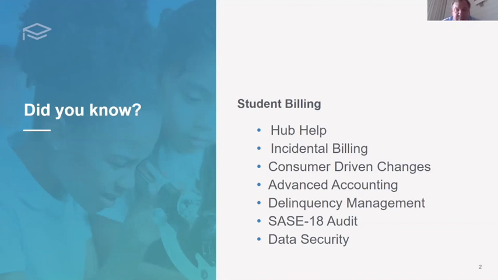This allows FACTS to be a subsidiary ledger. For those who are doing accrual accounting, we can run everything through the FACTS program with a dollar sign, and we can then map this back out to your GL program. We also have delinquency management, to follow up on those delinquent payers. When you go through your audits every single year, if you use us, we can assist you with a SAS 18 audit. And then we have data security, PCI Level 1 compliance, and Red Flag Rules ready.